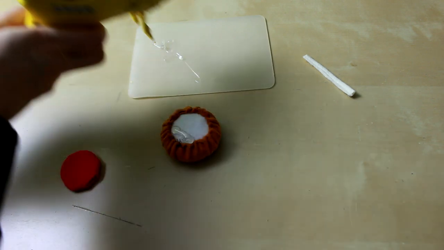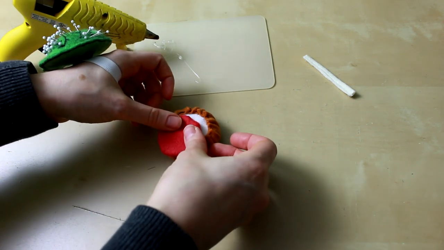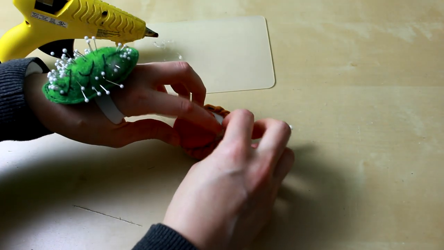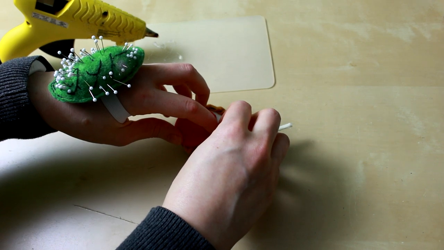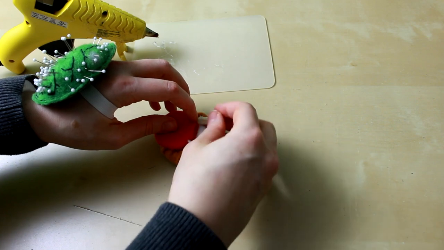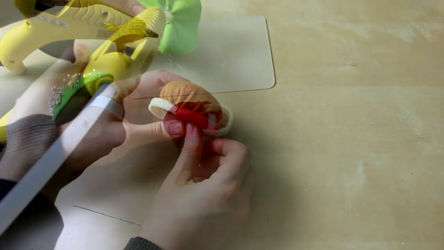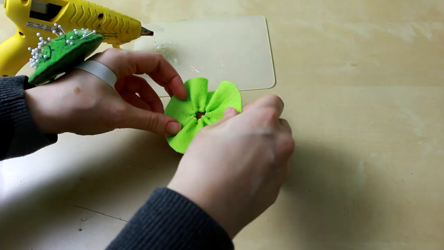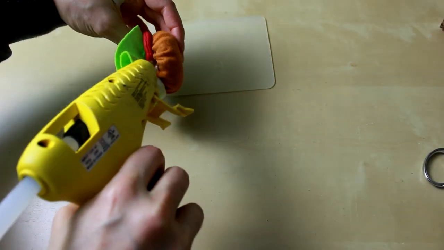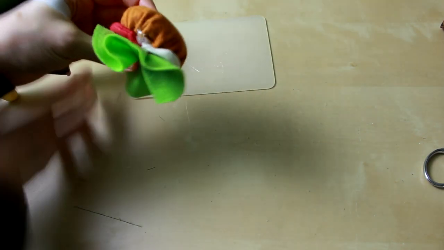Position the tomato on the top bun so that the small gap we left for turning it right side out will be sandwiched in the middle and thus not visible when we're finished. Glue in place. Now, add a small dab of glue to one end of the onion and place it on the top bun. Once the glue has set, add another dab of glue to the other end of the onion and pull it to the center of the bun to give the appearance of it being a rounded slice of onion. Add a generous amount of glue to the center of the lettuce and position that over the tomato and the onion. Once the glue has cooled, look for any gaps where you can see the top bun edges or basting stitches. Use small dabs of glue to secure the lettuce over these spots.